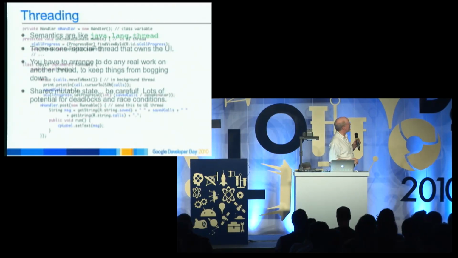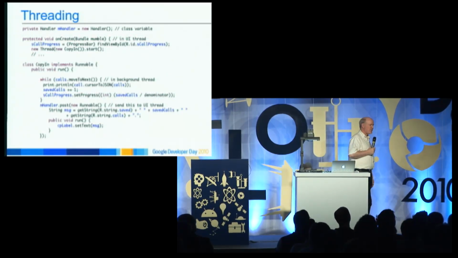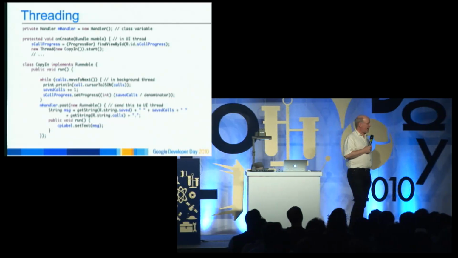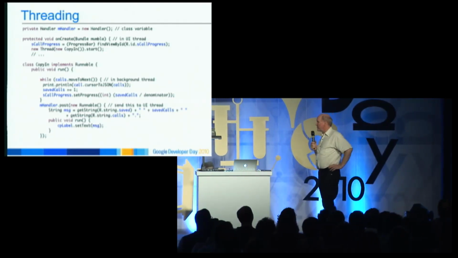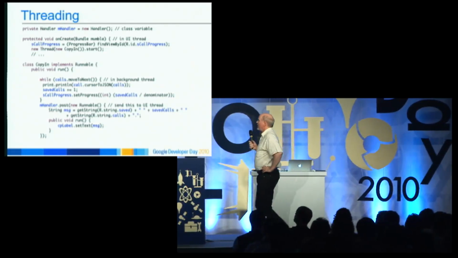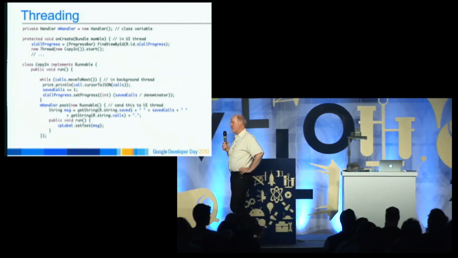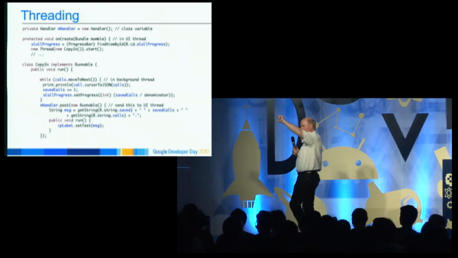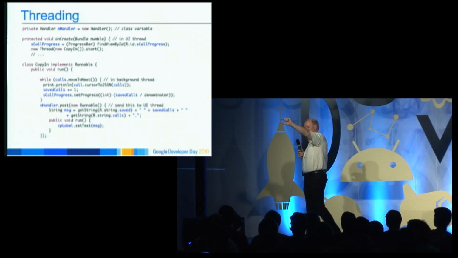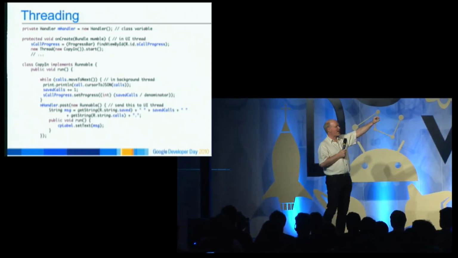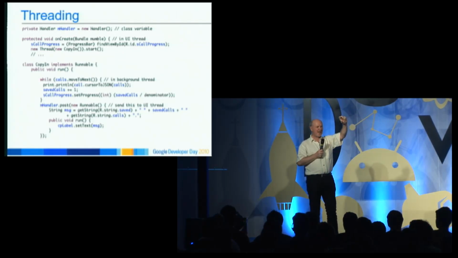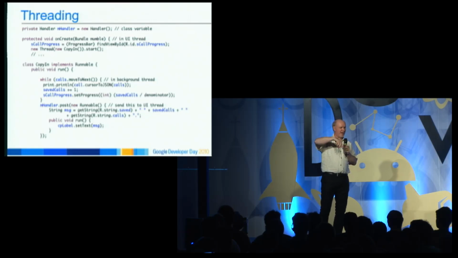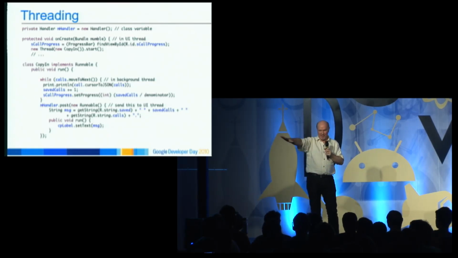I'm going to actually show you some code here from an application just to give you a feel for how it looks. In this code, it's reading some data out of a content provider, and it's writing it onto the disk using println, and it's updating a progress bar. So the progress bar goes across the screen. Now, since the progress bar is part of the user interface, it has to be in the user interface thread. But the code that reads the content provider and does the printing cannot possibly be on the user interface thread because it might make the phone freeze.